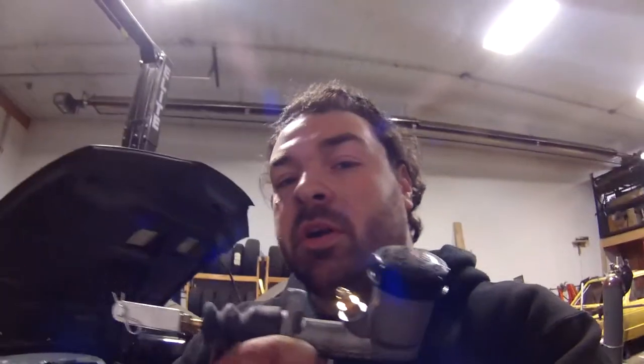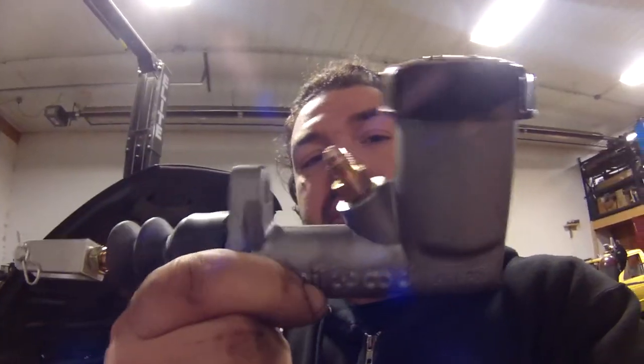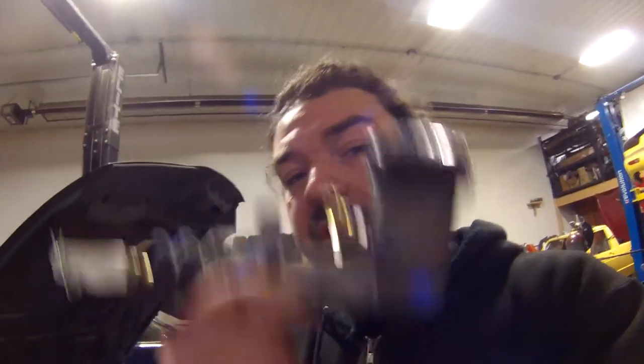This is a Wilwood master cylinder. This is part of the ISR master cylinder kit. I actually like this kit. It comes with this nice fitting, so you're not piling fittings on fittings. And it comes with a clevis, which most of these don't. So pretty nice, and now I'm gonna throw it in.